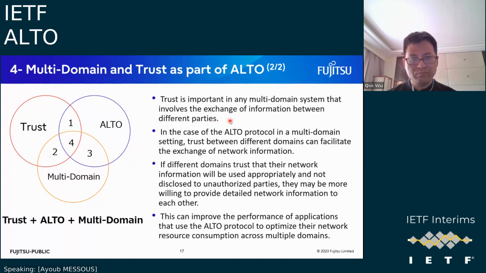Trust is very important, especially in multi-domain systems, where some information exchange would be required. In the case of the ALTO protocol and in multi-domain settings, trust between different domains can facilitate the exchange of network information. If different domains trust that their network information will be used appropriately, they will be more inclined to share this kind of information, knowing it is protected. This can improve the performance of applications that use the ALTO protocol to optimize their network resource consumption across multiple domains.